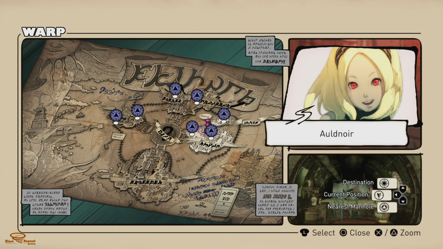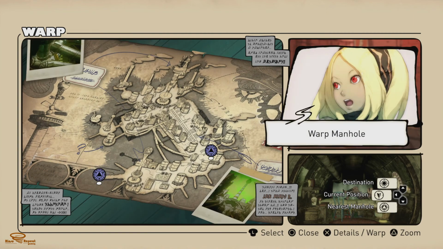So if I warp, I can see the open world map. So this is an open world game which has different hubs. So I can choose any one of these 3 unlocked hubs that I have right now. Plus there's one huge one that I've not unlocked yet. So let's get into one of these areas and let's start exploring it.